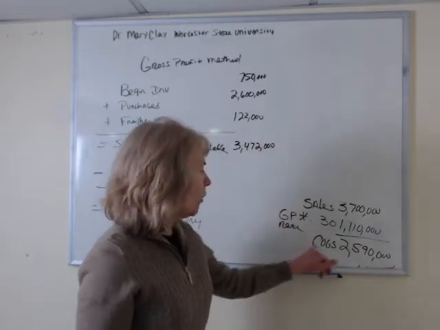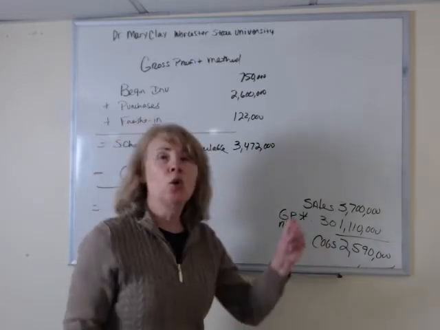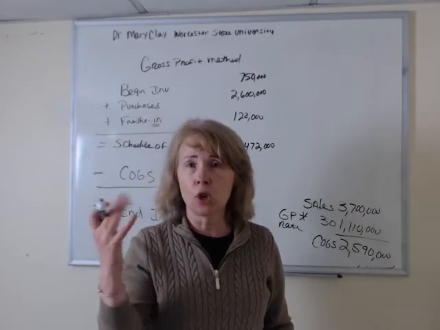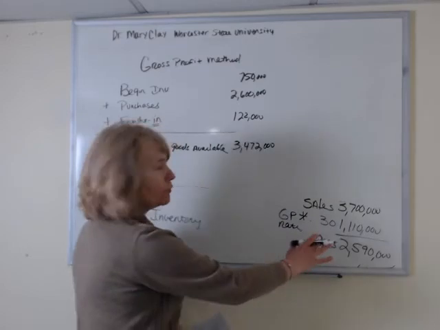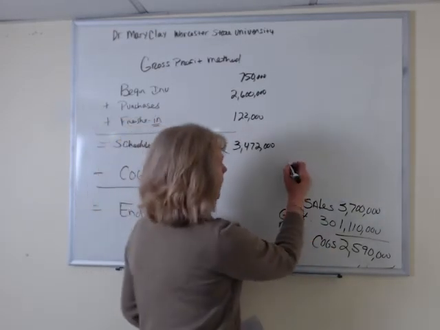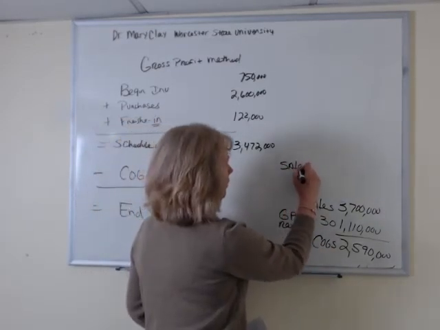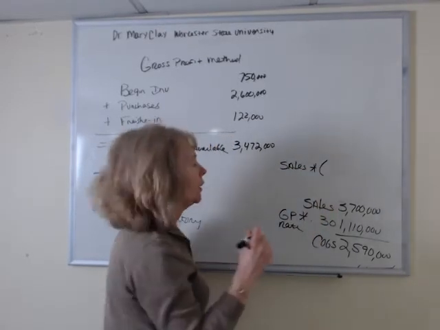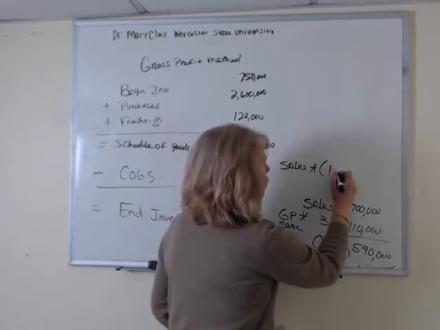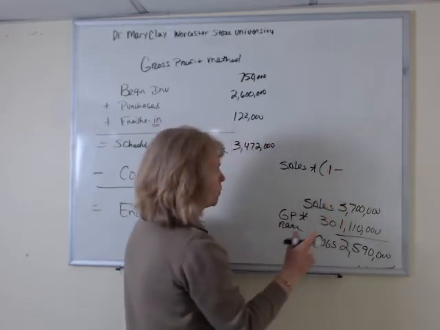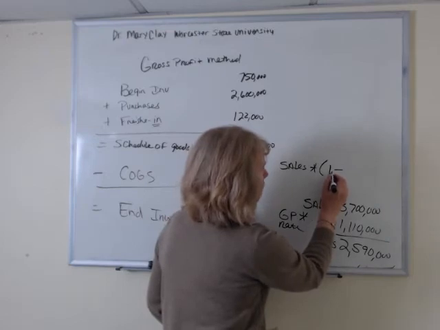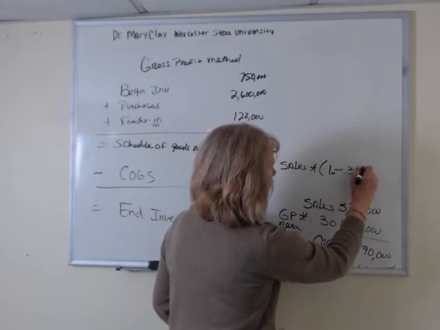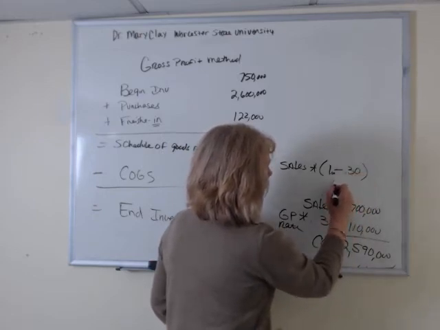Now I'm going to double check my figures. There's a quicker way we can do this, just like I taught you in class about tax to quickly get the tax. We could have taken sales, then parentheses. Remember, the number 1 is constant, will never change. You could subtract the gross profit rate from it. Remember, this is 1.00. This is 0.30. And that gives you 0.70.